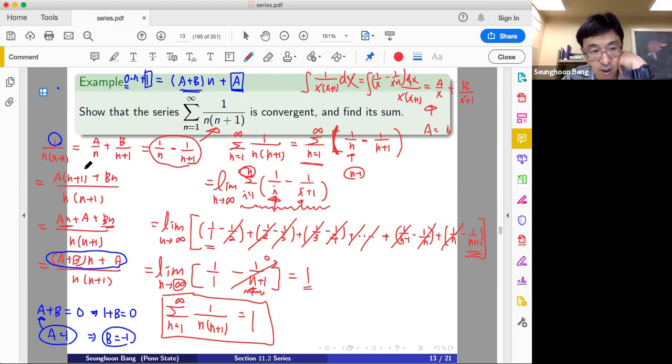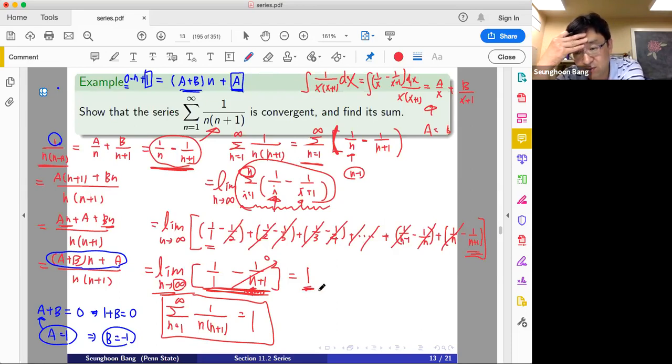We always change it to a partial sum. The next key part is you can expand the partial summation and terms always cross out. This is the reason we use the partial sum: you can cancel all the middle terms. We have only one simple term left, then only take the limit, that's it. This is the whole idea.